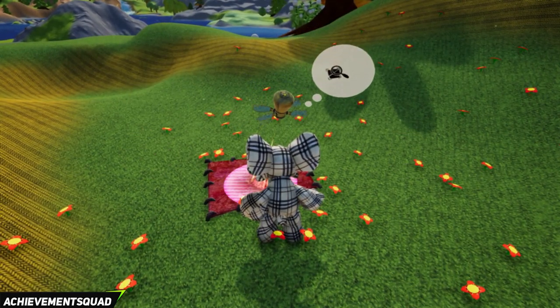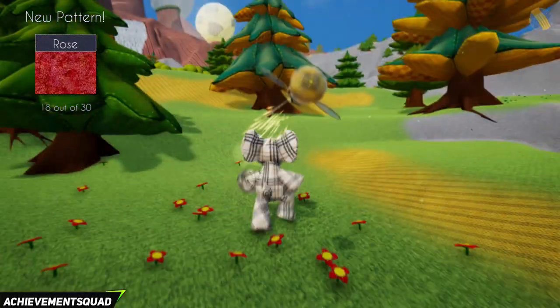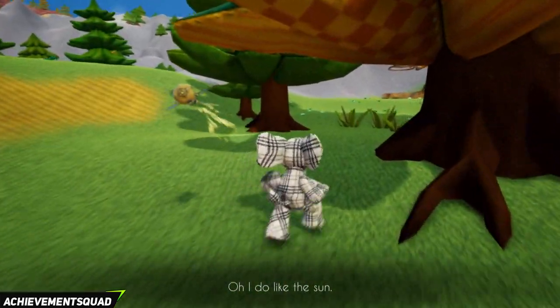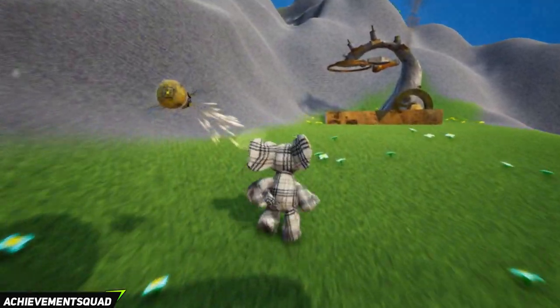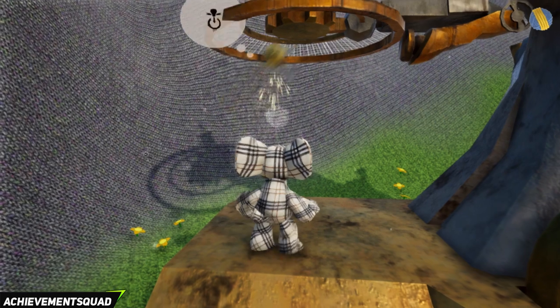Once you've done that, you want to backtrack over to the sewing machine. This time around, you want to equip the squirrel pattern that you've just found. So finally, going to get rid of the grass fashion, or beverage, as we call it in the UK. Switch over to squirrel.